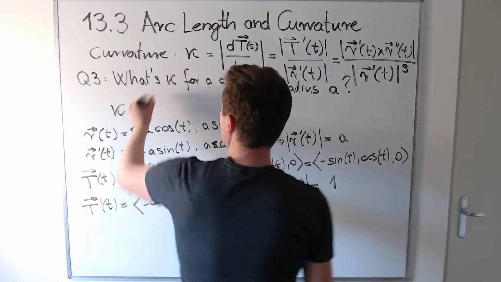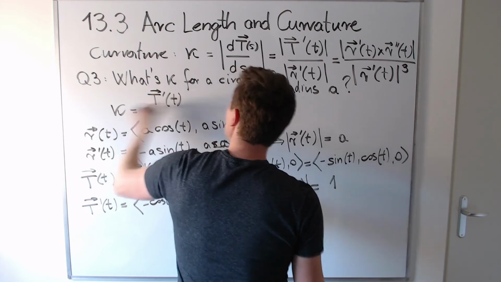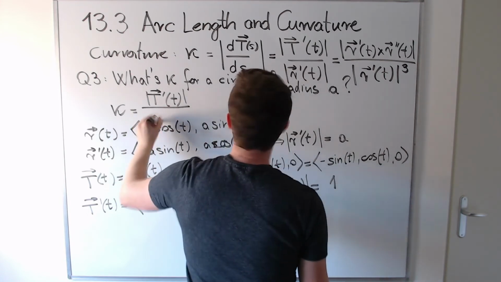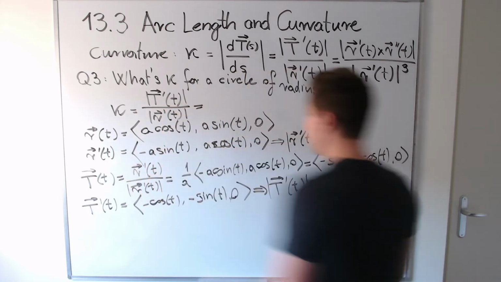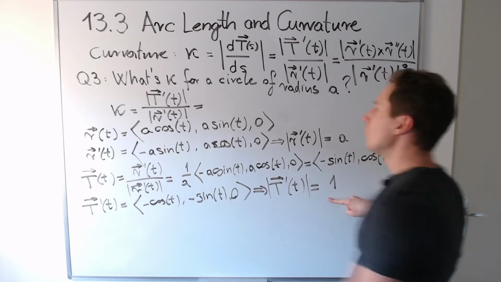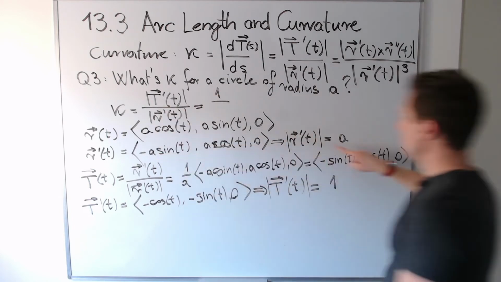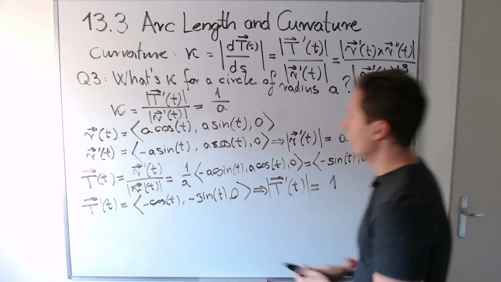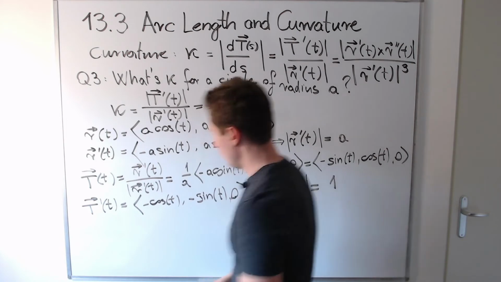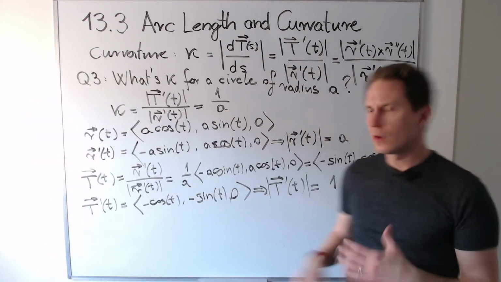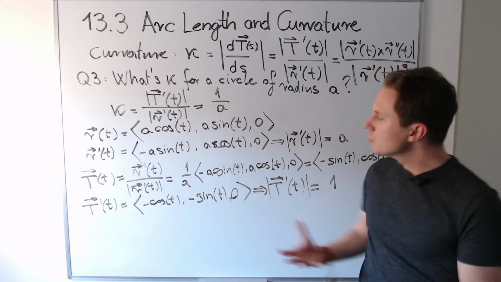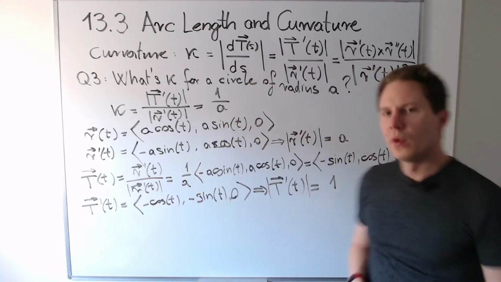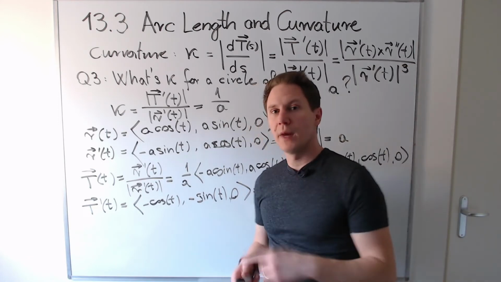So now we can indeed write down the curvature of a circle of radius a, which is this quantity. We're computing everything. So the length of T prime is 1, and the length of r prime is a. With this, we have the curvature of a circle of radius a is 1 over a everywhere. Okay, so with that, we have covered what curvature is. Now, there are a few more related vectors that can be computed and are useful in studying space curves. Not just the unit tangent vector is what we need, but also something called the unit normal vector and the binormal vector.